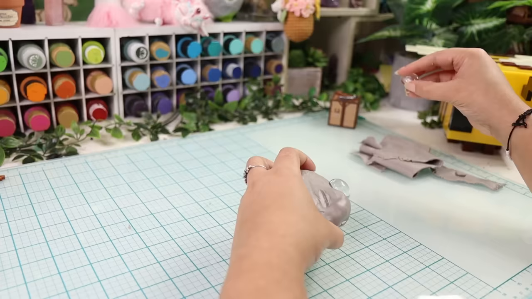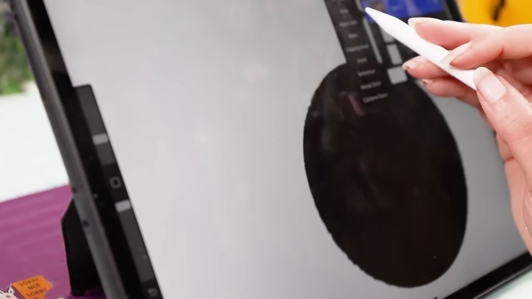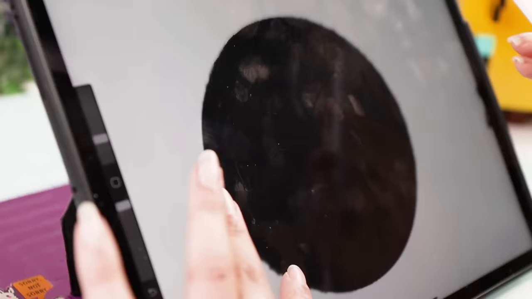Okay, with the eye size figured out, now we need to figure out what color the eyes are gonna be, which means it's iPad time. So I can take this two ways. I can do a black eye that has hints of color in it, or I can actually give him an iris. We're gonna do both, because why not?